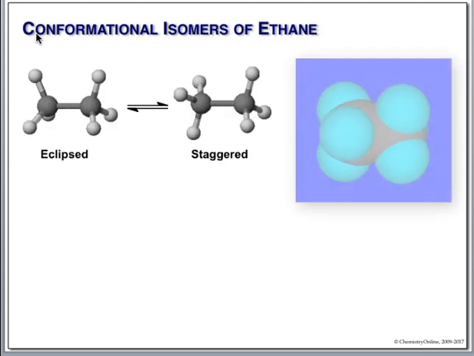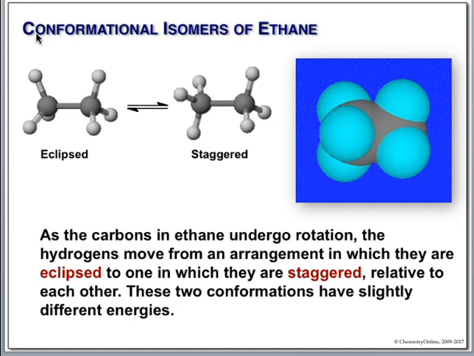So ethane is 2 carbons, 6 hydrogens, and I'm just going to spin around this bond. As I do, you should note that there are 2 obvious regions that are important. We have what's called the eclipsed. In the eclipsed, the hydrogens are next to each other. And as you see as they go by, they're darn near touching, aren't they? That's higher energy. And here, where they're in between, so they're not touching anybody, that's staggered. That's lower energy.